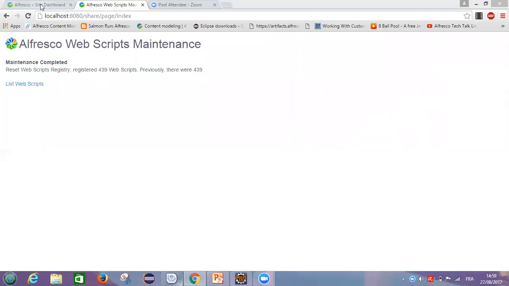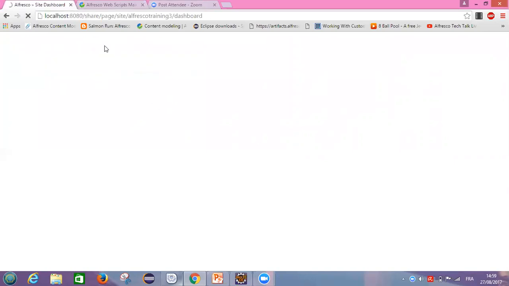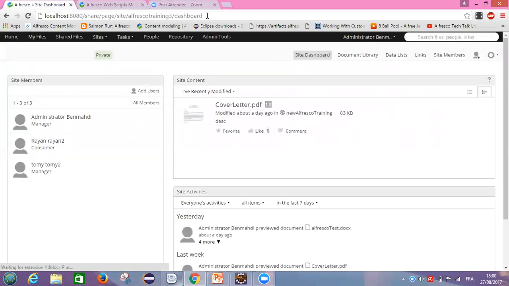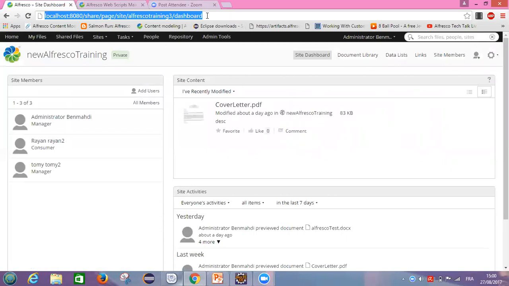After that, as I said, you go to your Alfresco site dashboard. After refreshing your web script, you refresh the link of your site dashboard, not the link of your Alfresco dashboard.